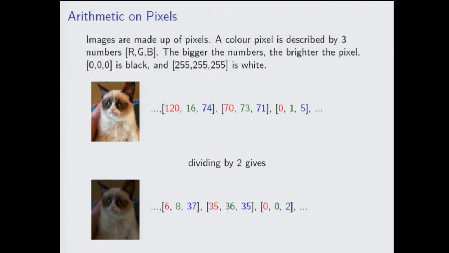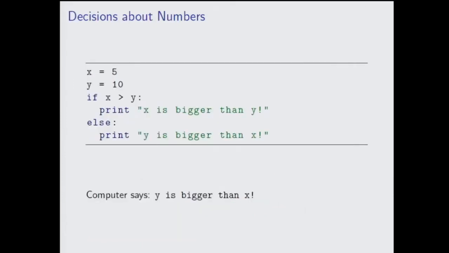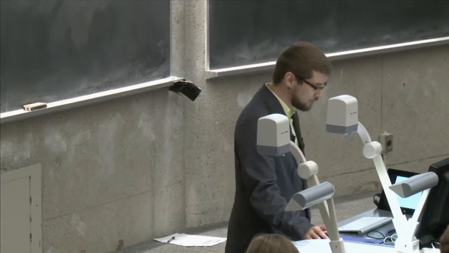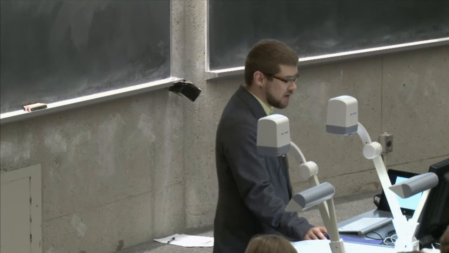We can also make decisions about numbers. Here again is a boring example where I give the computer two numbers, x and y, and I can ask, is x greater than y? And in particular, I can say to the computer, if x is greater than y, I want you to print this thing here, x is bigger than y. Otherwise, if that's not true, I want you to print this other thing. And again, if you've done any programming at all, this will be totally natural. Even if you haven't, if you just imagine the most likely thing that this means, you will be right. Okay? So we can make decisions about numbers.